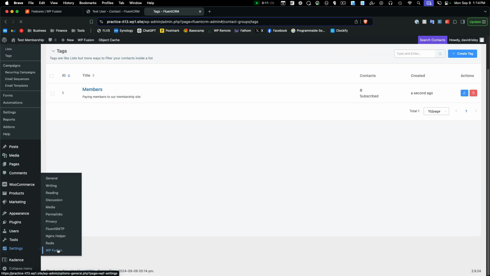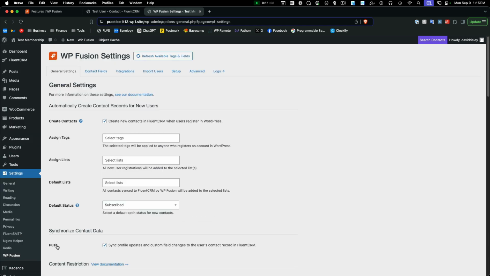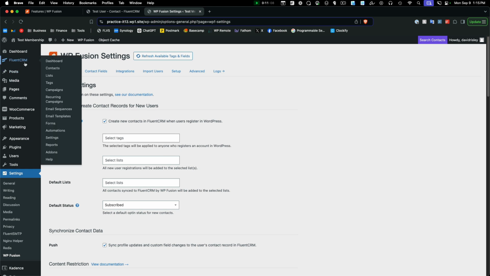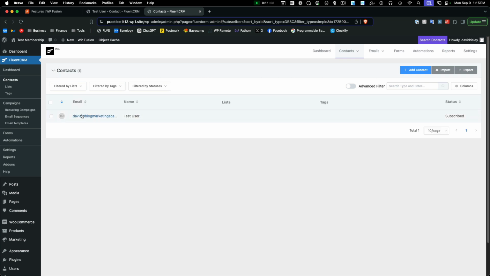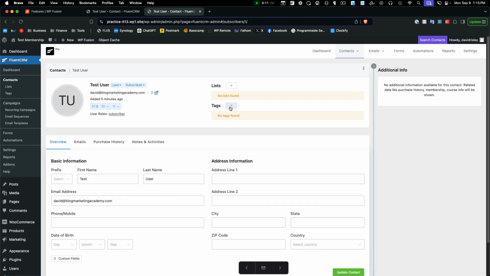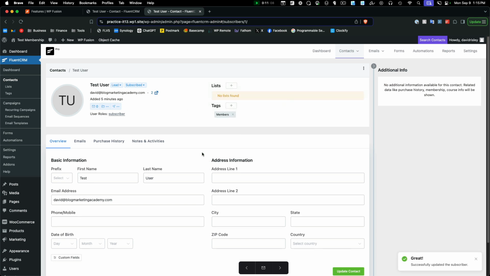We're going to go over to WP Fusion real fast. We're going to refresh just so WP Fusion can see our new tags. Let's go ahead and refresh that screen. Okay, we see it in the drop down there. So now let's go back to our contact list and go to that new profile that I created. We're going to add this tag to the member in order to make my little test profile here into an actual member.